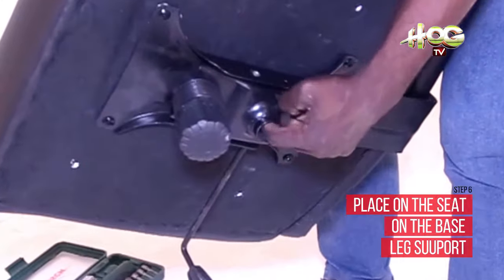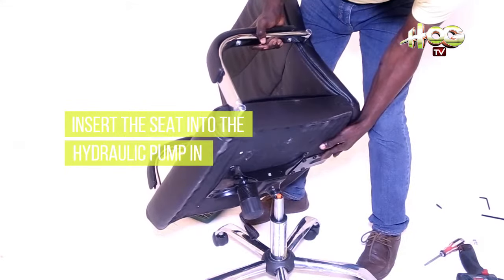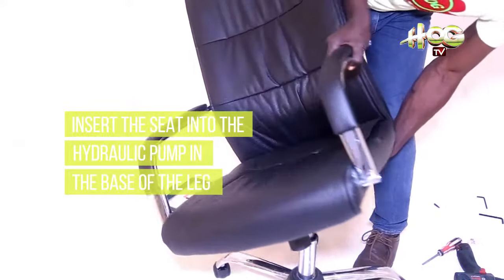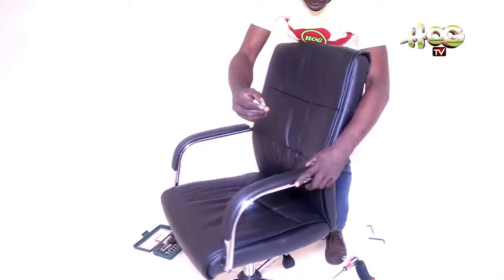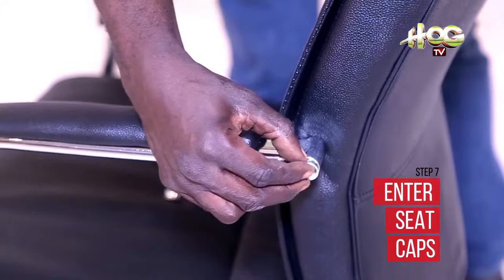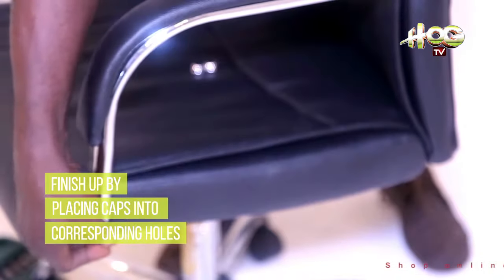Placing offset on the base leg support. Insert the seat into the hydraulic pump in the base of the leg. Enter seat caps. Finish up by placing caps into corresponding holes.